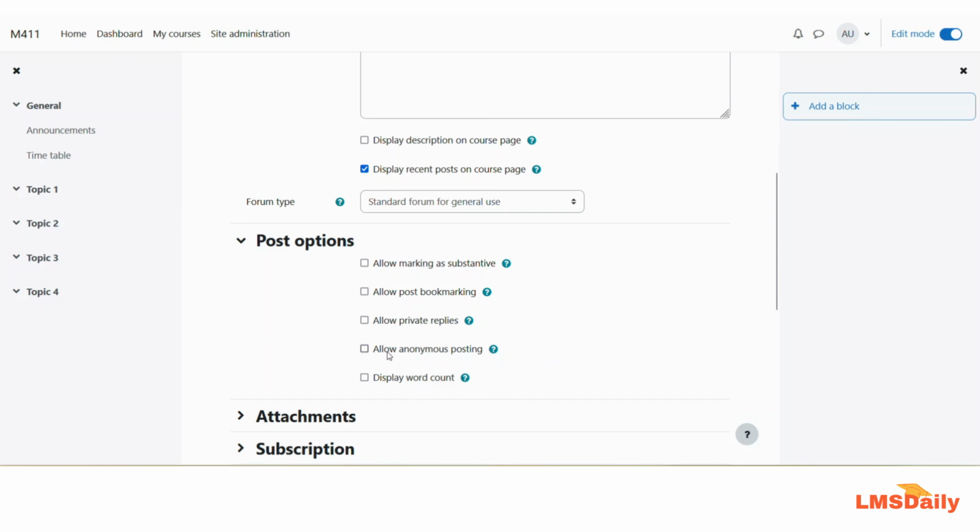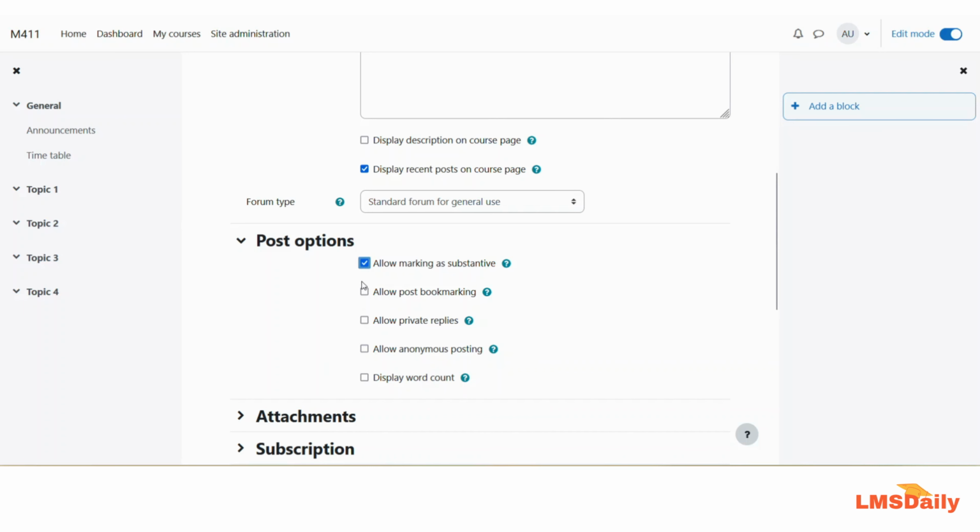You can also allow students to post anonymously on these forums, and the last option is to display the word count. So you can also enable the option to display the word counts mentioned in the forum posts.